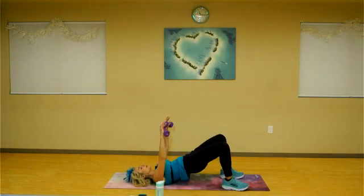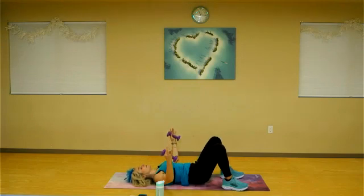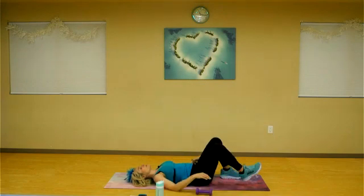1, now 2, squeeze and lift those glutes up. 3, and 4, 5, 6, and 7, engage your core. 8, 9, 1 more time. Let it go, place that down.